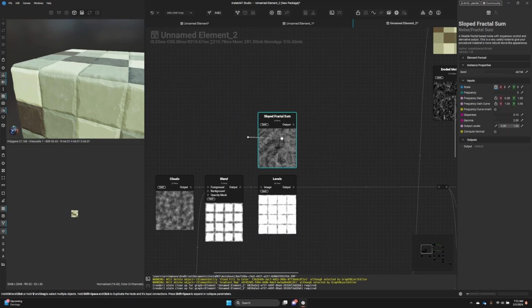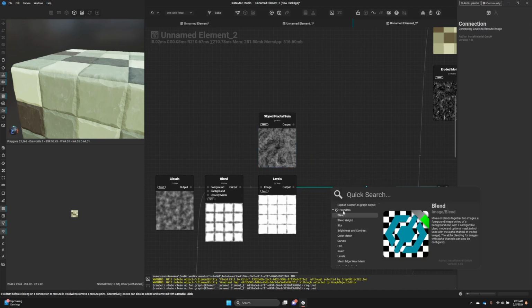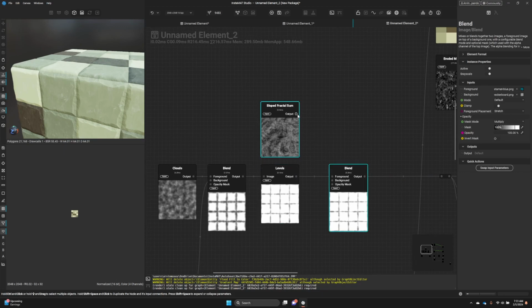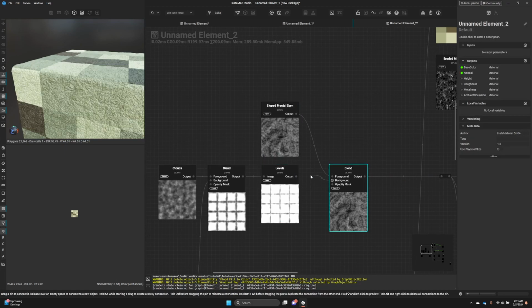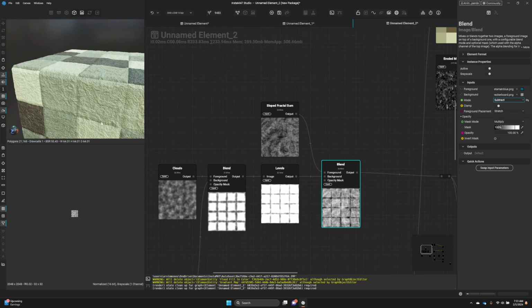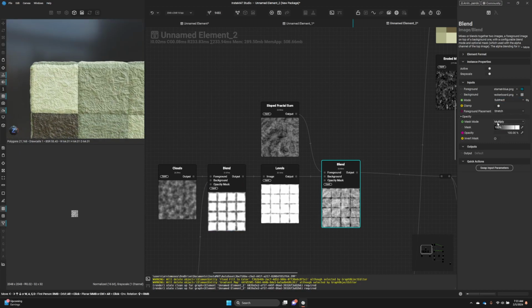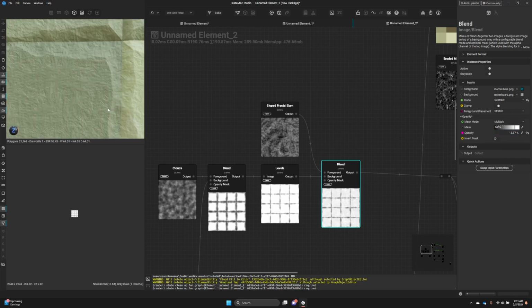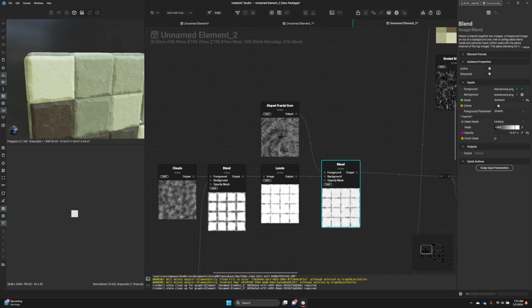So we'll grab this, select again this node or this connector, hit blend, and we're gonna plug this in here and here. And this time we're gonna do a multiply, maybe even subtract. Right, so you notice there's kind of this surface noise. Let's reduce the opacity. Really what we're trying to do here is just add some little bits on the surface.